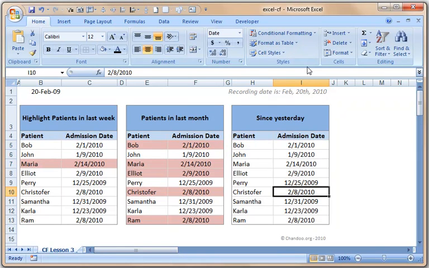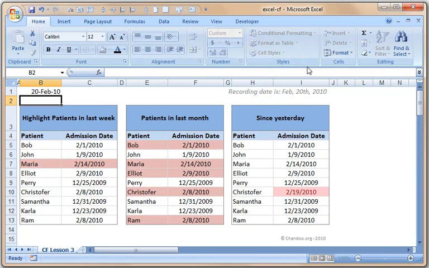But the moment I change a date to, sorry, I just realized that even here it is... I think my mind is still in 2009. Okay, so the moment I change a date here, the value is also going to get highlighted, because now it is yesterday. You close this file and you reopen it tomorrow, it will not be highlighted. So that is the beauty of this.